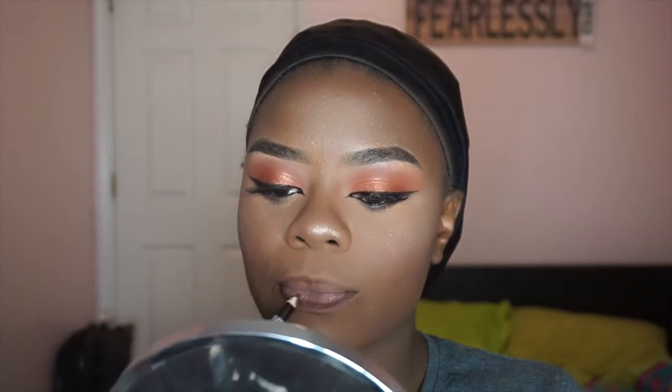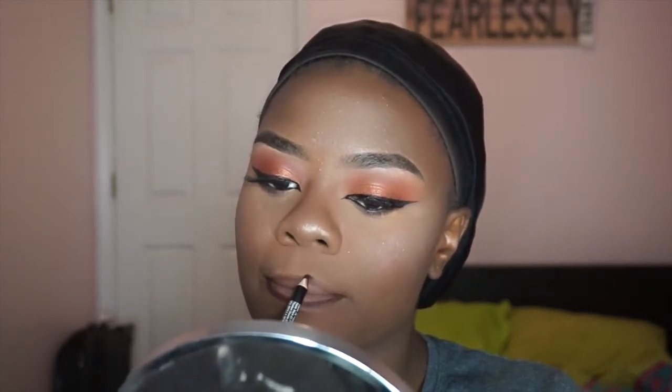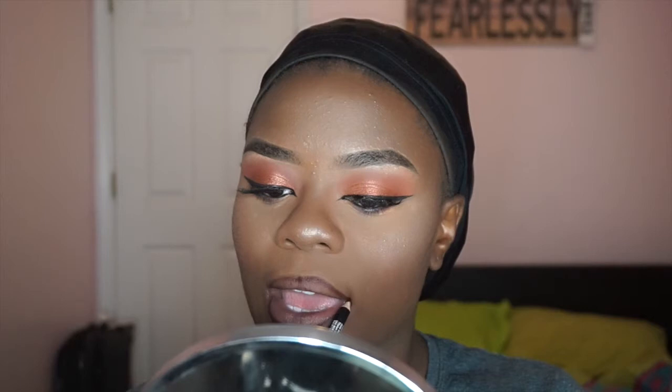For the lips, I'm taking this dark brown beauty supply store lip pencil. And I'm just lining my lips. I don't know if you guys know, but I like to overline my lips a little bit because I feel like it gives a more fuller look. So yeah, that's what I'm doing. Just overlining my lips a little bit. I don't get carried away. So yeah, just gonna do that.